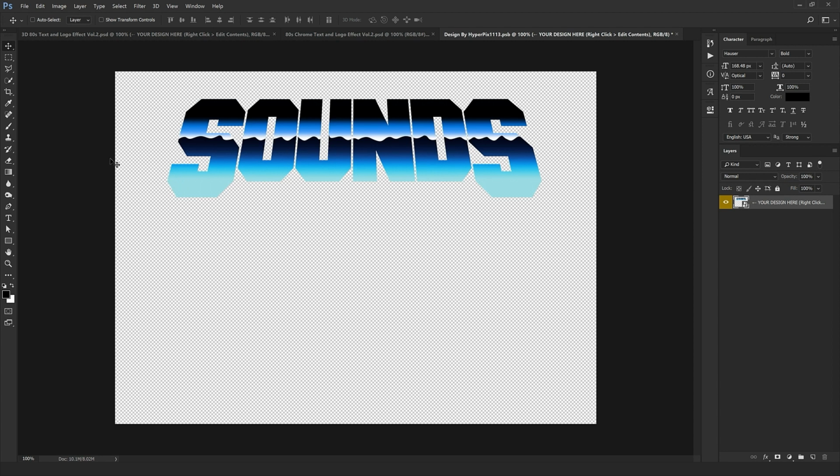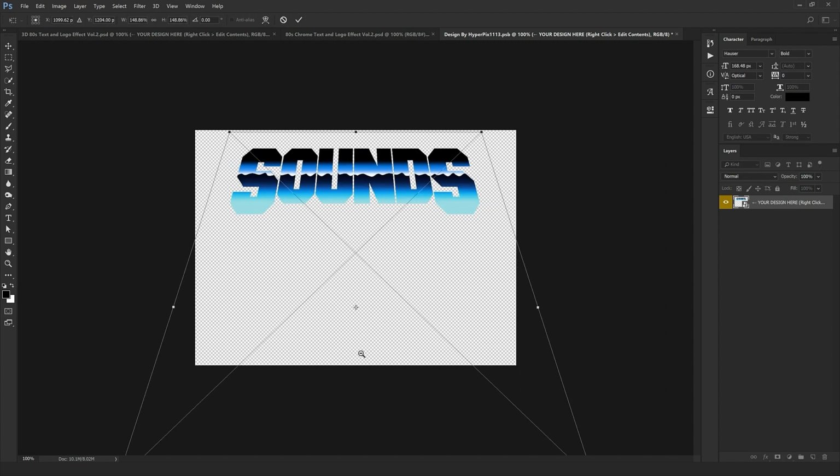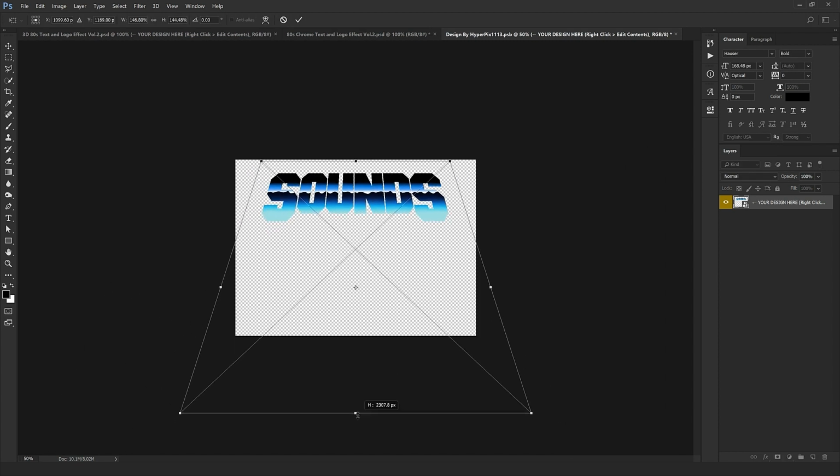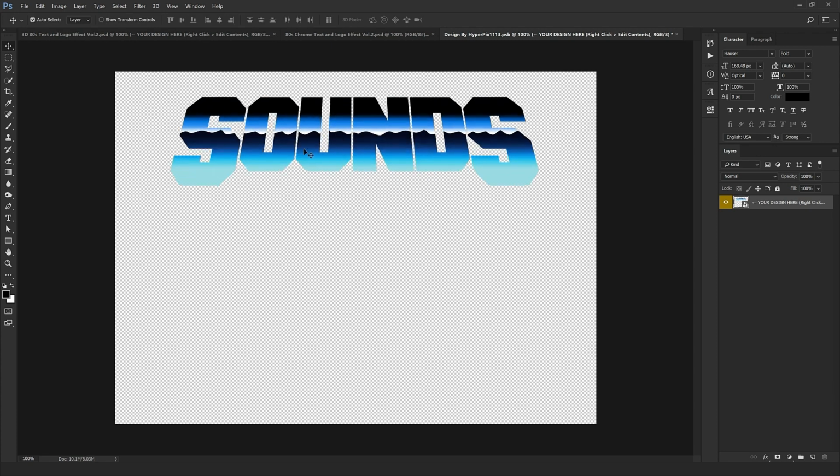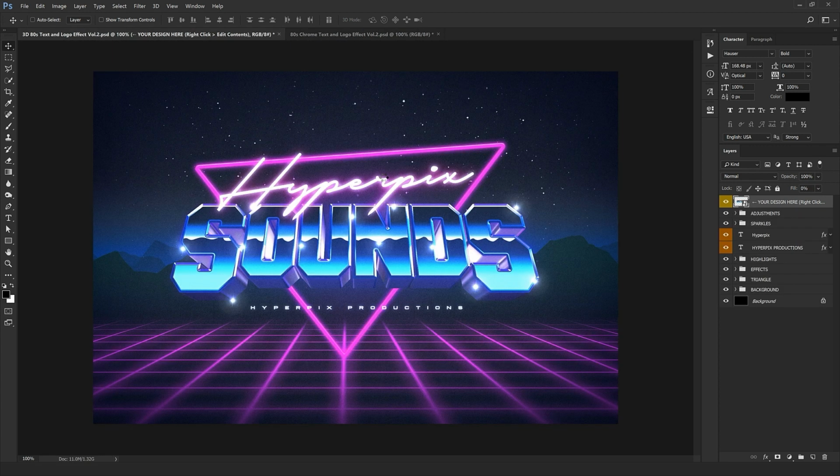And in the new window, we have a subtle effect, as you can see. We can also edit it. For example, select Control T or Command T on Mac. You can control it. I just recommend you skip this part. Close it again and select yes. And let's wait for the result to happen.